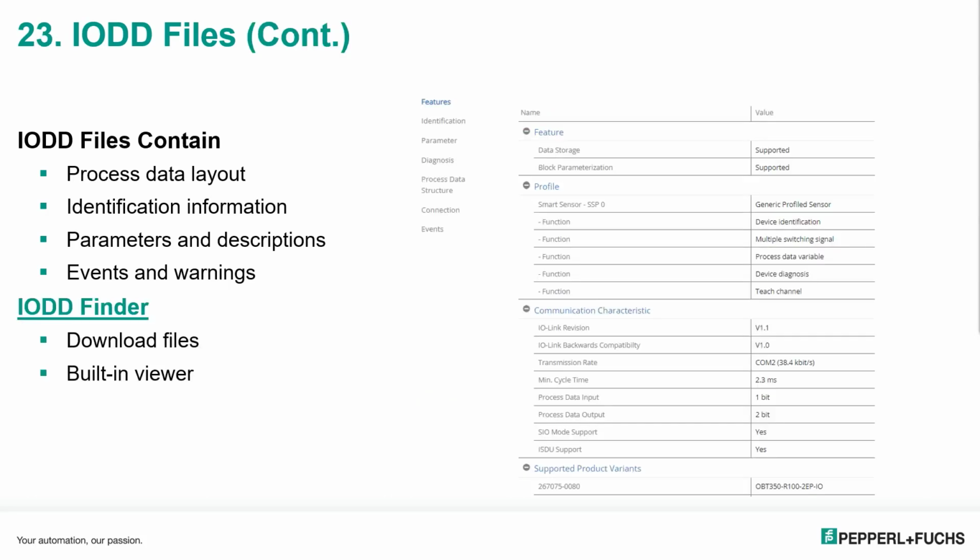If you can't find the IODD file, because it's from a manufacturer or their website's hard to navigate, either way, you can just go to the internet, go to the IO-Link page, and use the IODD Finder. This is a general site for all IO-Link IODD files across all manufacturers. It has a very cool built-in viewer, so you can take a look at all the information that we just talked about. I strongly suggest that you bookmark this page and go to it when you need IODD files.